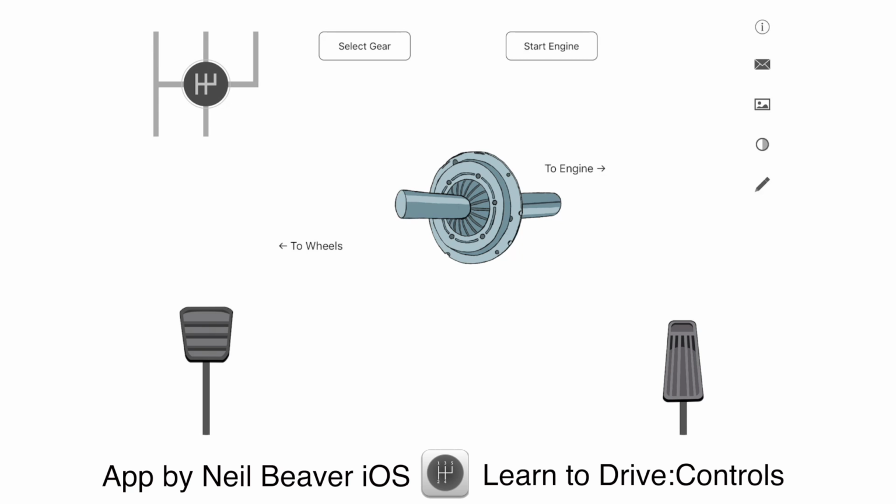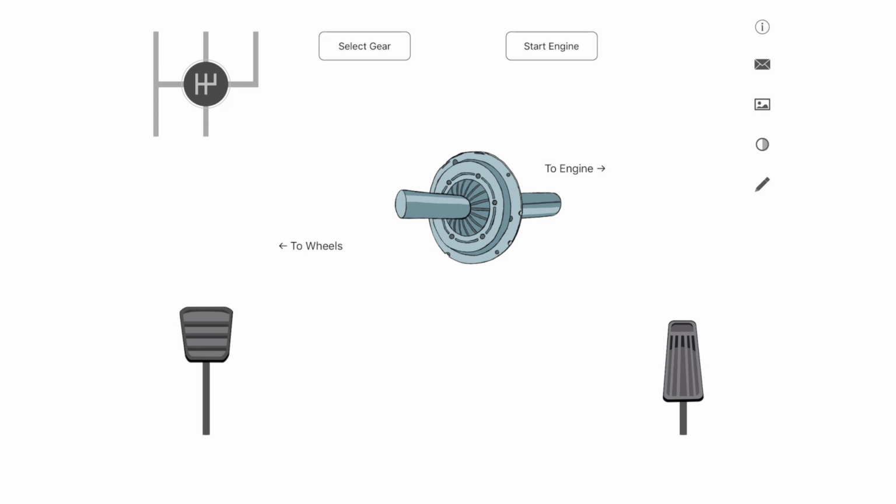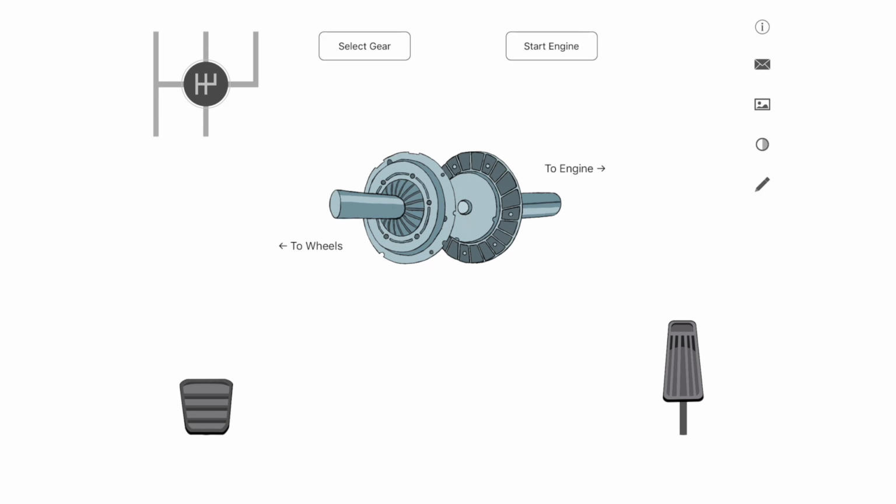I'm going to try and be as simple as I can, so we're not going to get any marks for technical information here. Let's keep it simple. The first thing I need to explain is that the clutch consists of two plates. As I press this clutch pedal down, these plates split apart, and quite simply, they break the link from the engine to the wheels. What I'd like people to think about is power. We've got the engine this side and the wheels this side. No power is getting through to the wheels at the moment, literally because these two clutch plates are apart.